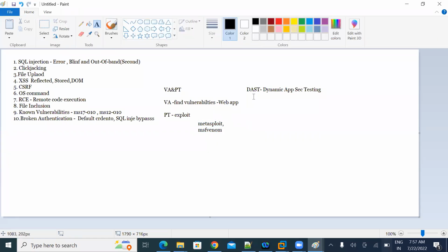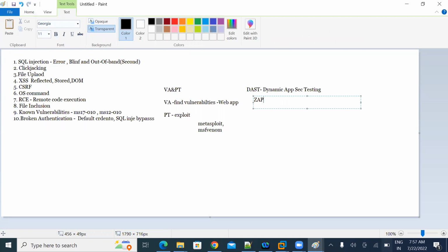For vulnerability assessment, we are going to use tools like ZAP, AppScan, Veracode, Burp Suite Pro. These are some of the tools for dynamic application security testing. In DAST, we scan websites or APIs. APIs are also called web services. These are the targets in case of DAST.